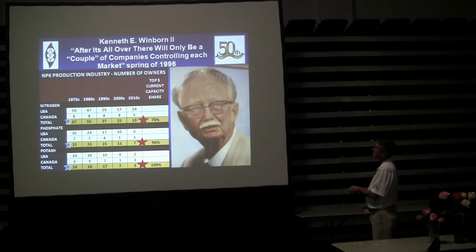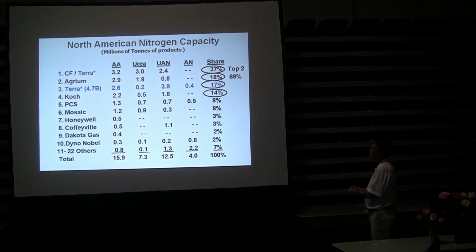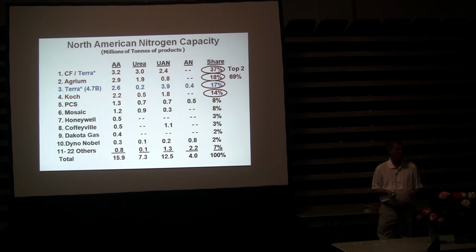And so this is in the 70s, how many companies were selling nitrogen. So top 5, this is right now, this is a lot less. Potassium, we're down from 33 to 7, it's less than that. And just a few companies are taking the top 3. So now, CF Industries bought Terra. This is North American nitrogen, which is ammonia and urea, which goes into all the fertilizer, which affects our food prices. CF bought Terra for $4.7 million. And so now the top 2 have 70%. That's not good.